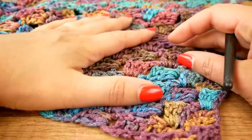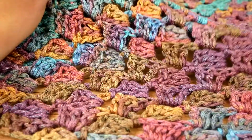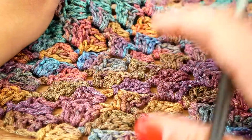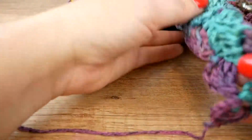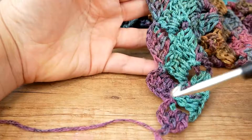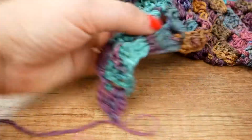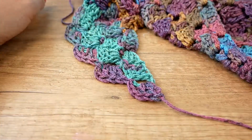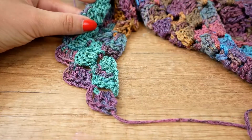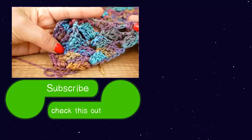So 2 spools later, this is what I have. This is my entire shawl, and I'm satisfied with the size. I wanted to show you what the ending looks like. So I have a little bit of the turquoise blue, greenish shade, and then the purple at the end. This is all that I have to weave in, this little end here. So I pulled it out, tightened it, and you can shorten it if it's too long. This is 150 centimeters in length on its longest side, and I think this edge looks really lovely with the zigzag pattern. So yeah, this is the ending. If you have 2 spools like I do, then it's going to be 150 grams total, but you can do more or less depending on the size that you want.